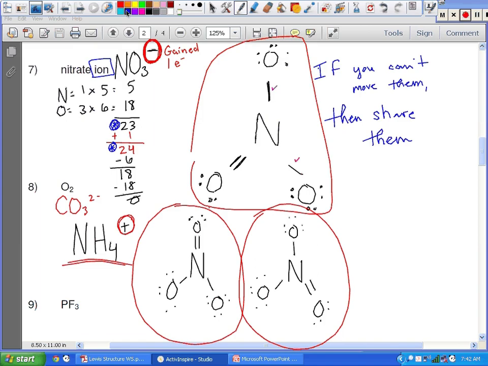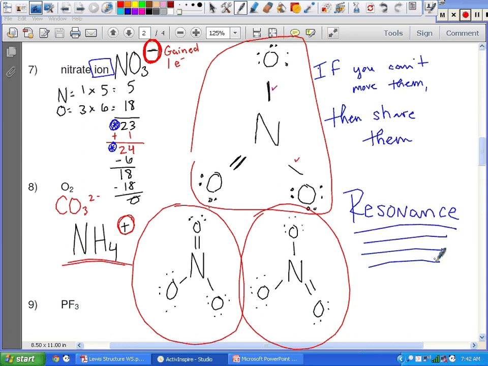And I always misspell this word. Resonance. Okay, I will not test you on this at all. But one more time, let me tell you what it says. Any chemical structure, and again, this is nitrate we're drawing, that can be drawn more than one way. How many ways do you see? 3. That all accurately represent the same molecule, then it's called resonance. That's what it's called.